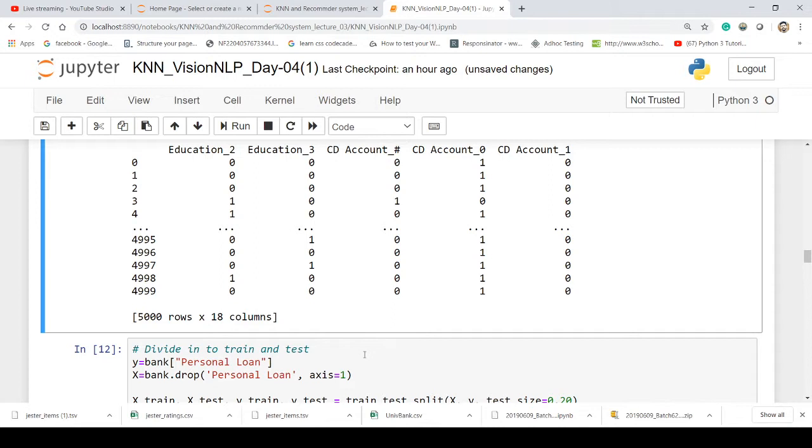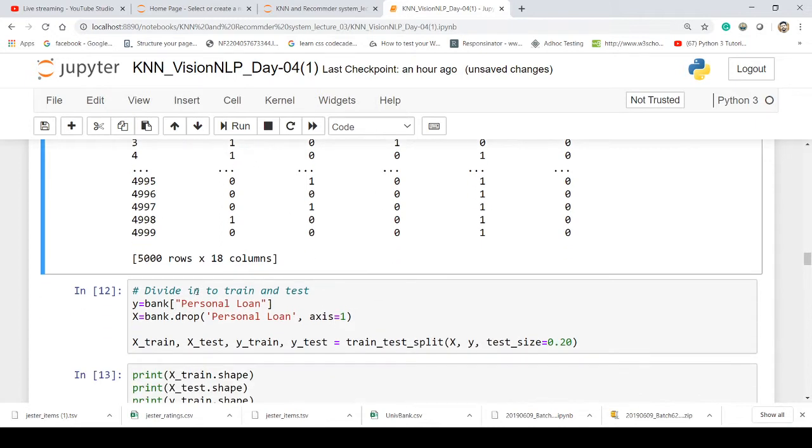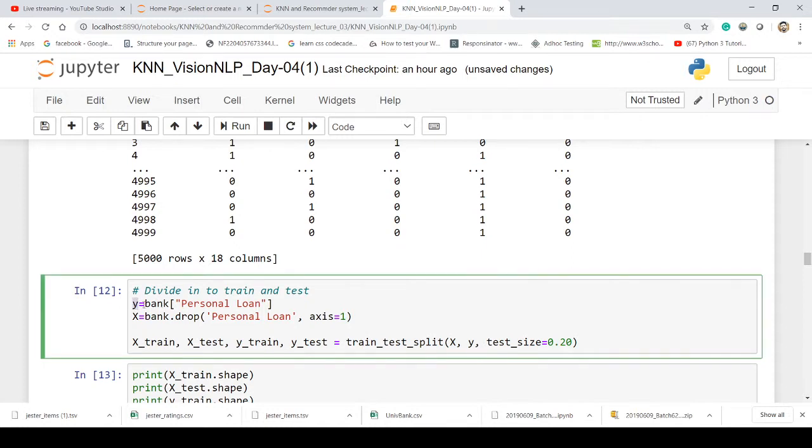Now we are splitting, dividing into train and test. Y equal to bank personal loan, X equal to bank dot drop personal loan. Every time, whatever the target variable we have, we have to drop it, because that is what we are trying to achieve.